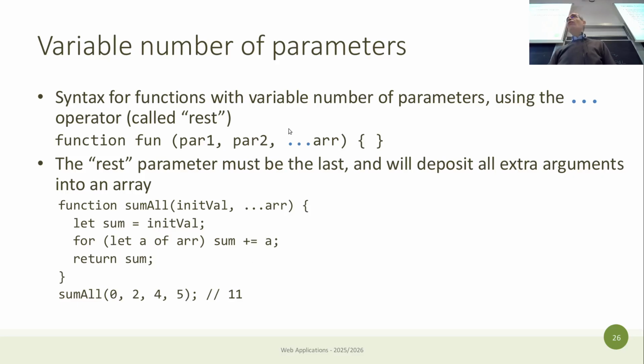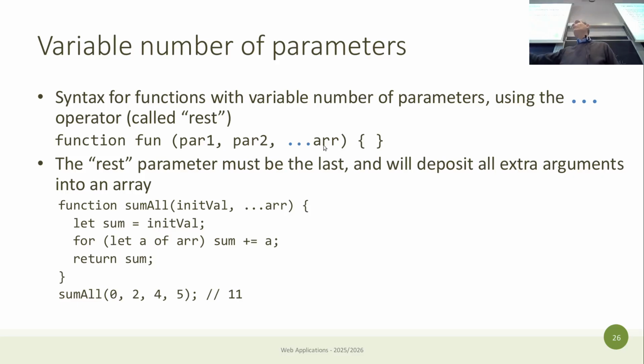You can even have a variable number of parameters, okay? Like the printf in C. You know, the printf in C, you can put as many parameters as you like. And how do we do it here? Well, with these 3 dots again. Here it's called rest and not spread, but it's just a name, okay? I mean, it says all the rest, that's probably where the name comes from, is put here.